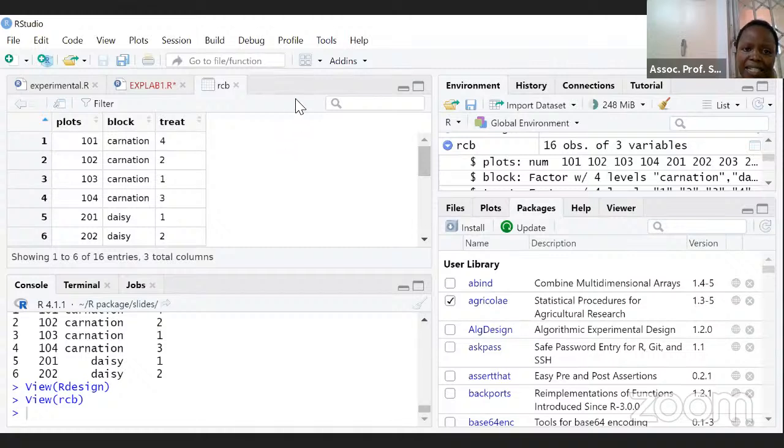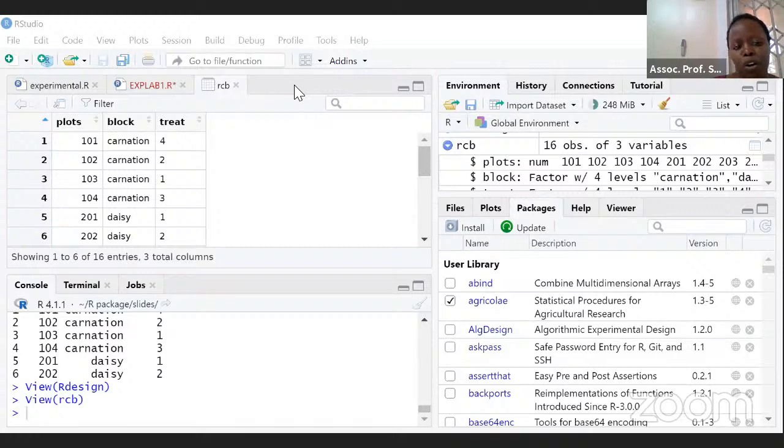Okay, can I see in the chat whether I should repeat myself? So what does RCBD mean? RCBD is randomized complete block design. It is a type of design whereby you know that there is variation among the different types of flowers. So you're using type of flower as a blocking factor, so that within each block there is homogeneous variation. And the only problem you are worried about is the effect of the treatment.